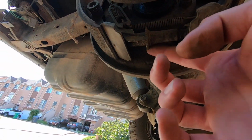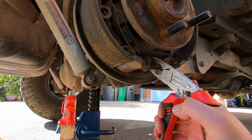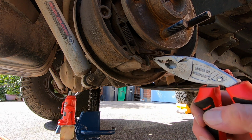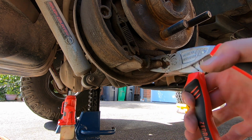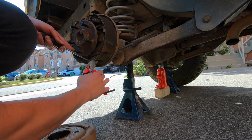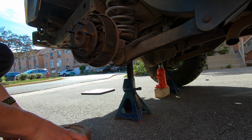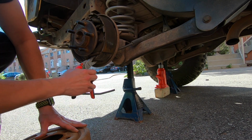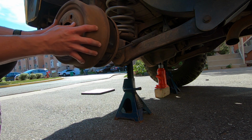Now to do your adjustments, it's this little ring right here, and you can use a flathead screwdriver or a pair of pliers, and I'll show you guys that right now. Basically what you want to do is spread this out so that it spreads the pads, and you're going to want to throw the drum on there and check it every so often just to see how far you're actually spreading it so you don't go too far. You want them to just barely rub when you spin it. You don't want them to rub the whole way around. You want to kind of hear a ch ch ch ch ch, which means it's basically going to hold when you use your e-brake. And believe me, that is how much you actually want it. You don't want it to be just before, because then your e-brake won't hold.